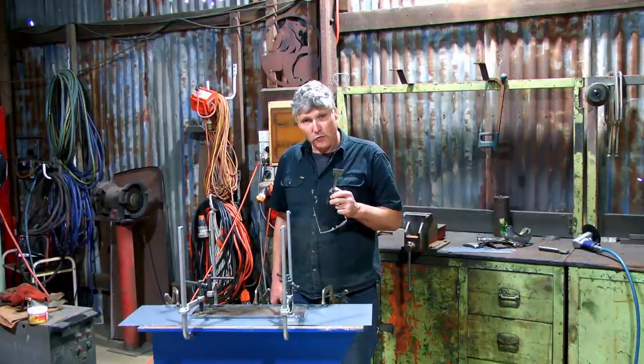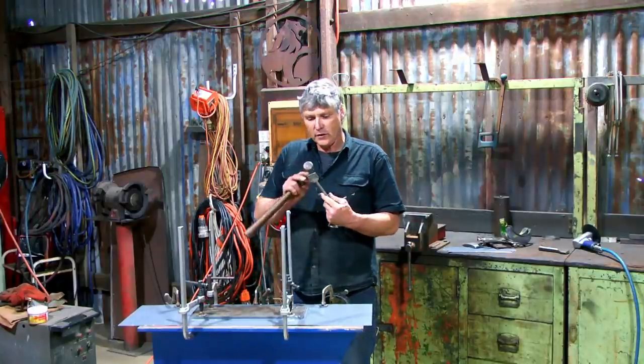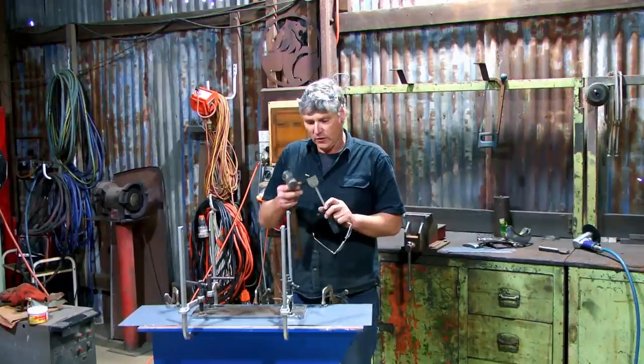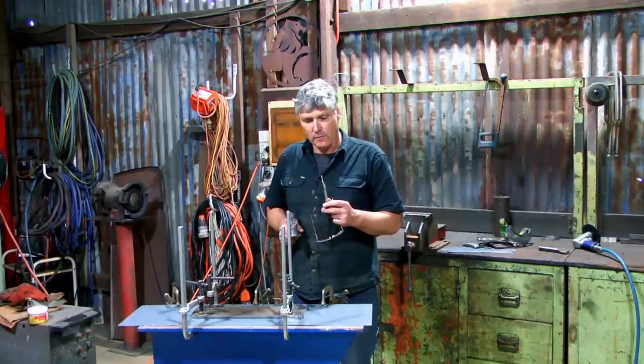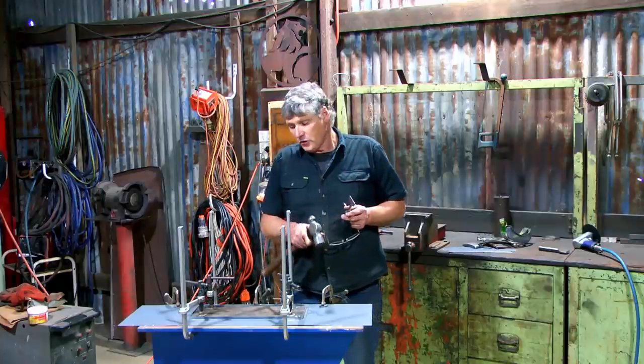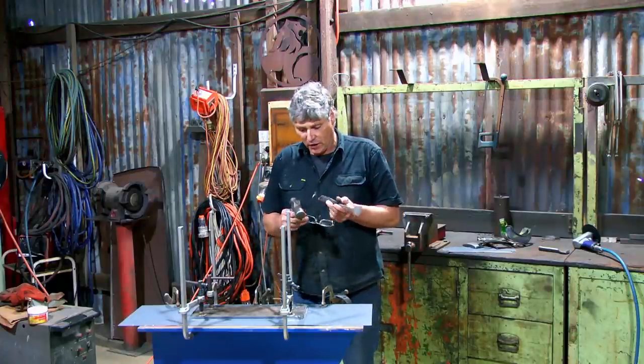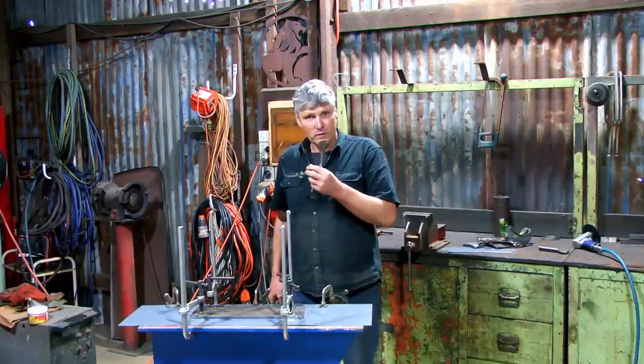Just made myself a bit of a former to crisp this corner up in here, and I'll work my way around with it. So I've just ground the sharp edge off a gasket scraper, and I've got a little bit of a radius on the corner there, but it's not much, it's just a tiny little one, and that'll just tighten that corner up all the way around. I could do this in the Pullmax, but this is an easy way that someone else could duplicate it at home. So we'll just persevere with this and we'll see if we can get a good result.